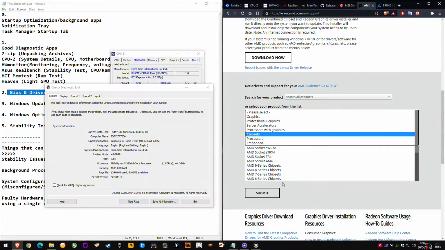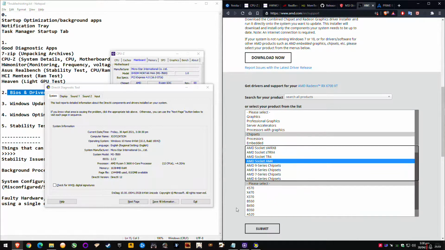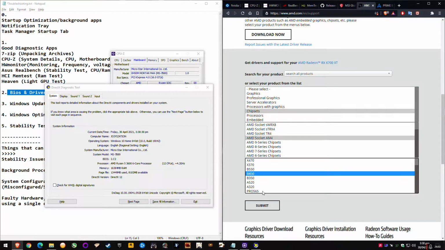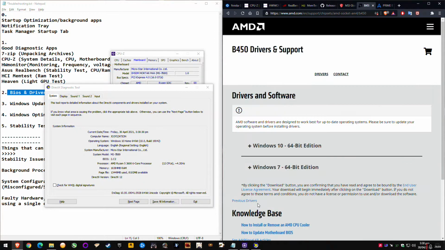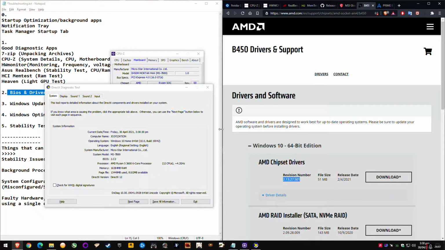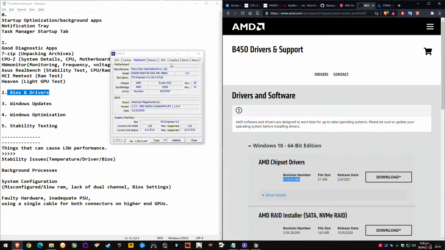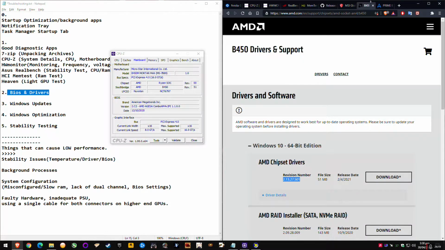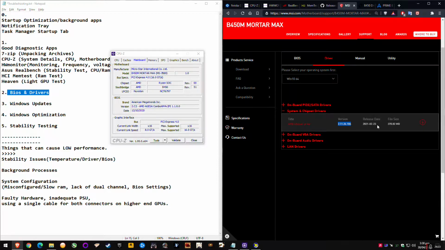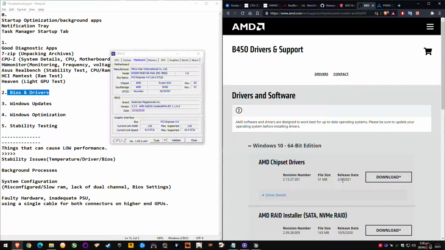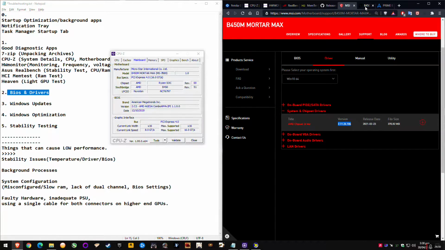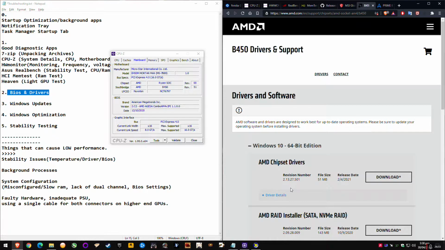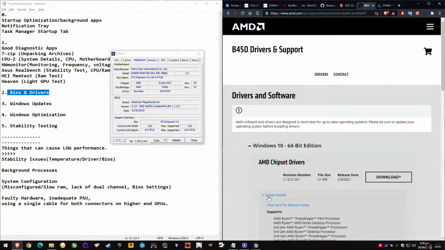If you go to chipsets, search AM4, this is for most consumer boards, and put in your chipset model. I'm on B450, and go to submit. I don't have my revision number here, but I've got the latest one installed, and looking at the one on the motherboard side, it's a bit out of date. So 23.2.21 and 4.2.4.21 or 4.2. But the version number, you can see that it's newer directly from AMD. So you might want to grab that. It's not too much of a big deal.